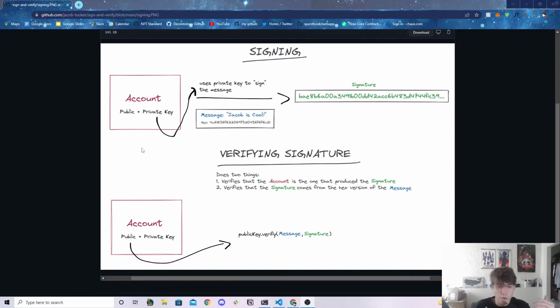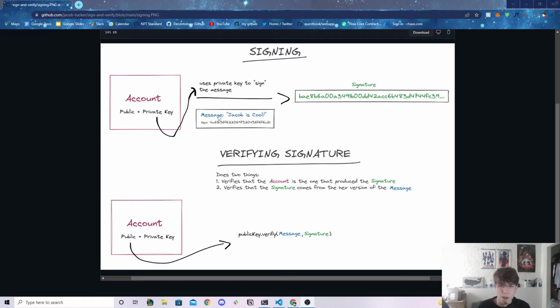So, every account on the blockchain has a public and private key pair associated with it that's inside the account. An account can have many different public keys, but let's just narrow in on one public and private key pair inside an account. Now, when you generate a public and private key, they're paired. A private key is associated with a public key, and a public key is associated with that same private key, right? They're a pair.